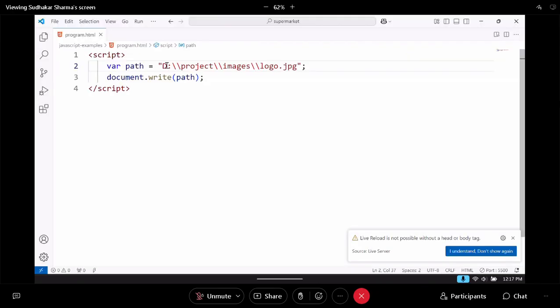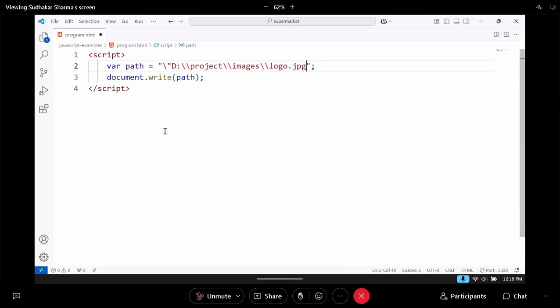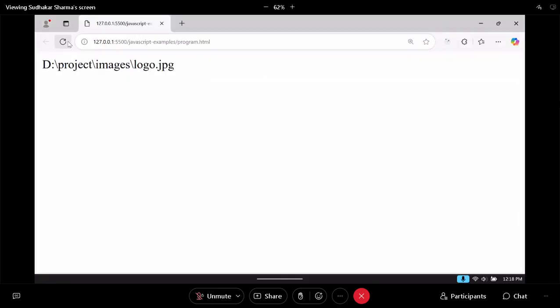Suppose I want to print this sentence in double quotes, but double quote is already a string character. Then how do you do it? You put a slash double quote, and after that again a slash double quote. Then it is going to print like this. Usually double quotes are not printed.